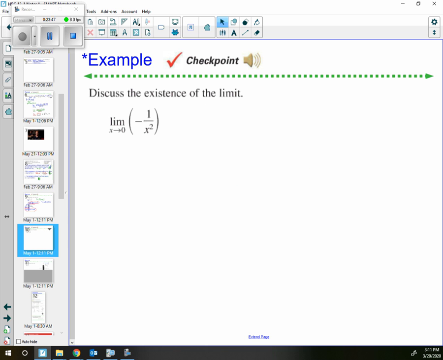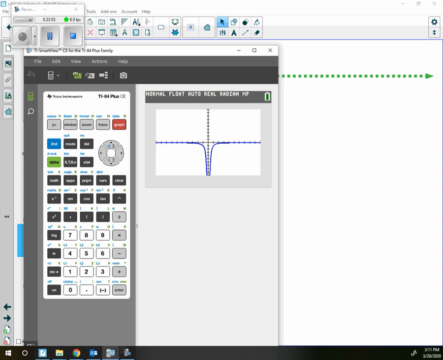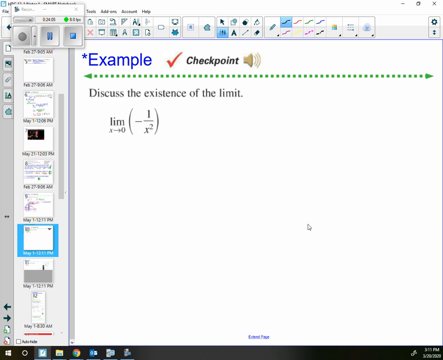All right, so first thing I want you to do is go ahead and graph it. Our equation, -1 over x squared, is kind of the volcano graph or the funnel graph. Take a look at what's happening as x approaches 0. I'm going to replicate this so I can draw on it. We're looking at what happens to the value of the function as it gets closer and closer to 0.